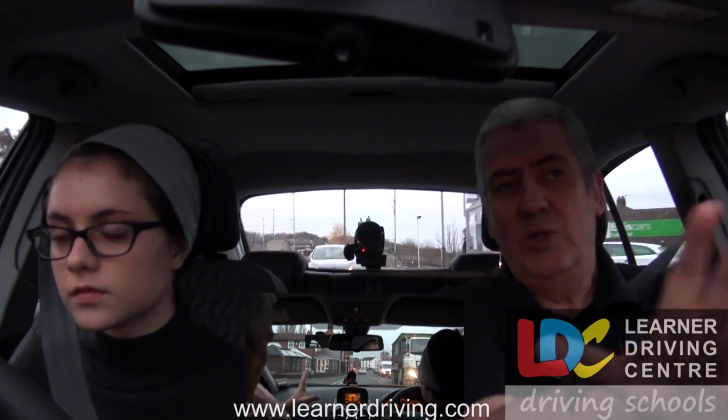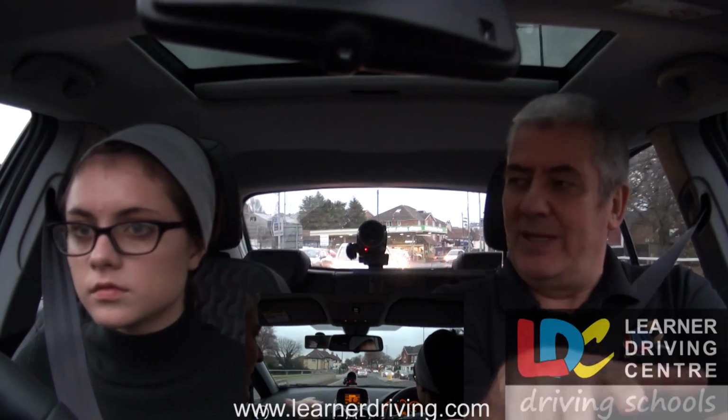So roundabout ahead, we're going to follow the road off to the left. So keep looking at what's happening around you. Planning all the time. What sense can you make of it? What impact is that going to have on us? Then once you've done that, you might need to adjust the speed. Once I've adjusted the speed, do I need to adjust the gear? No, I'm fine with the gear. Everything's fine at the moment. So what did you notice about that one in terms of smoothness?